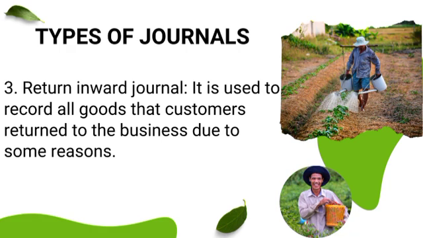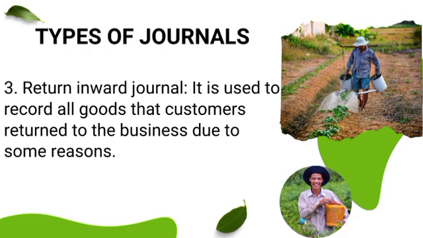By the time you sell a particular product to a customer, the customer can return the goods for many reasons, maybe the goods get damaged along the way, or maybe it's an expired product. For so many reasons, a particular buyer can return any goods. So by the time these goods are being returned, you have to record them in the return inward journal.